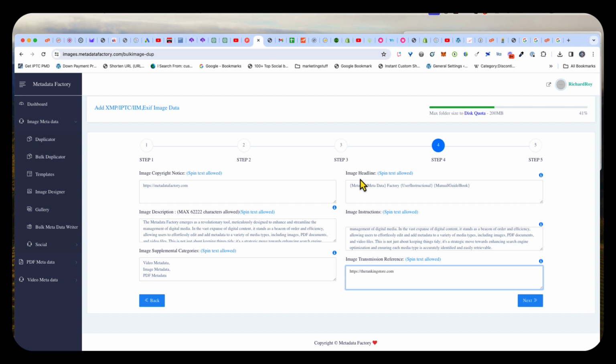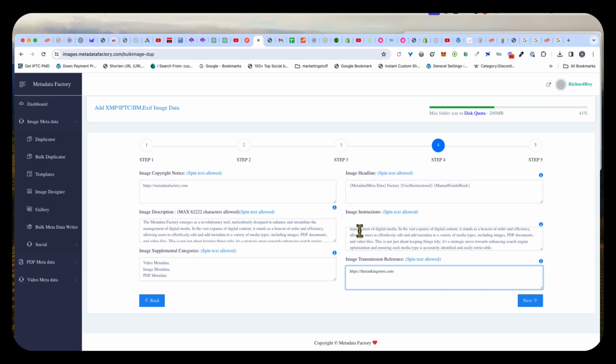And then up here on the image headline, I thought this was a good place to do like a brief introduction to spin tags. So I've got curly brackets, metadata as one word, and then metadata as two words. Factory, that won't change. And then I can spin between user and instructional, manual, guide, book. So we'll get to see that or look at that after I process the images.